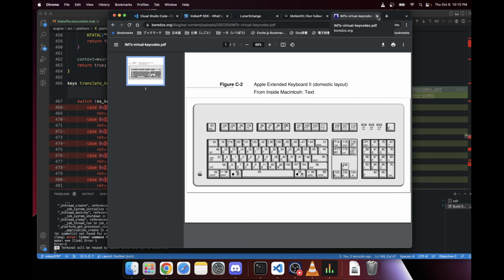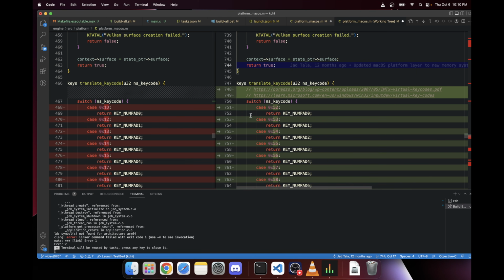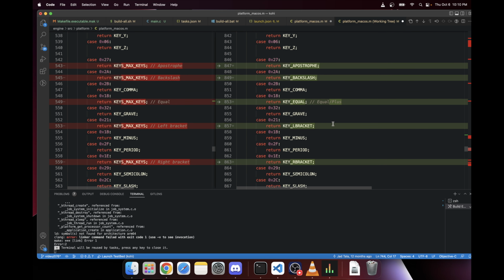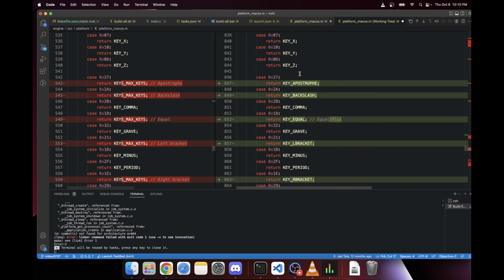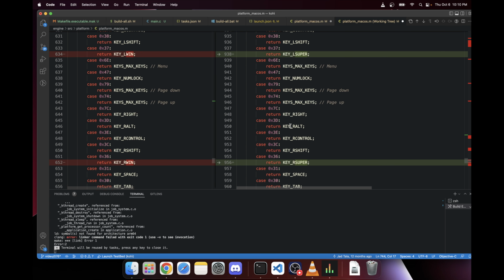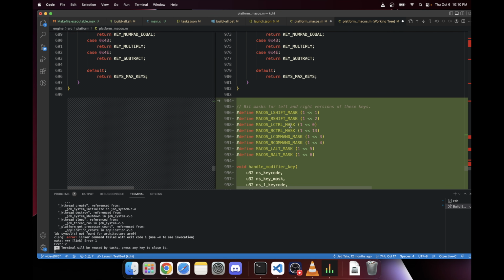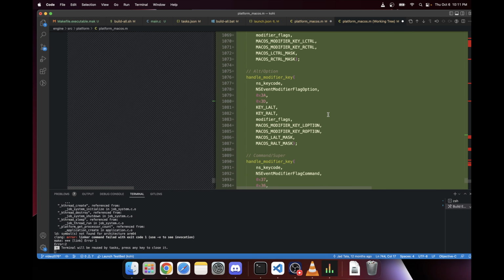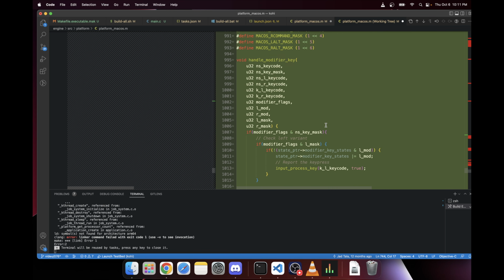I couldn't find it. And so I painstakingly went through and mapped every single one of these key codes to our key codes within Kohi. So that is what all these changes are. There were a number of them that were correct, but there were a number of them that were also completely wrong. So that is that. And with that, I believe everything else here is actually revolving around keys.